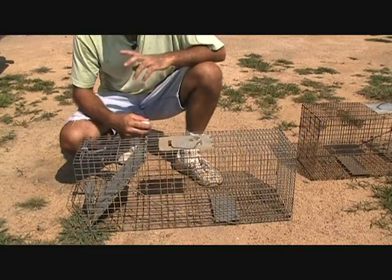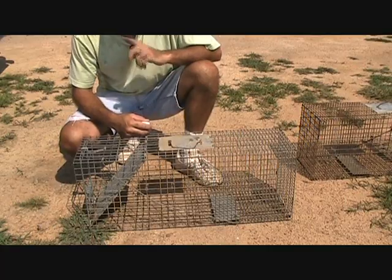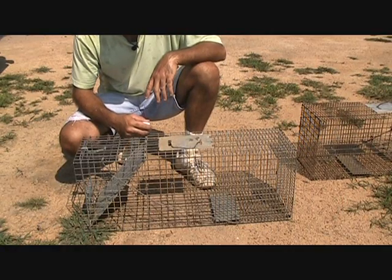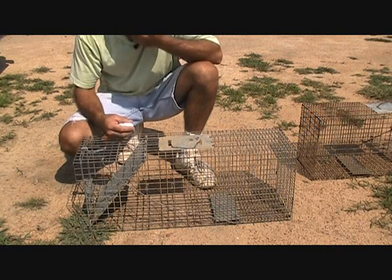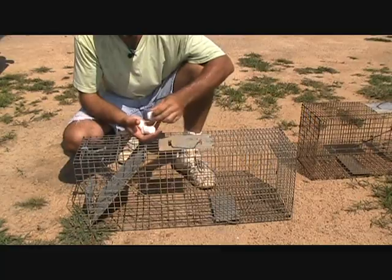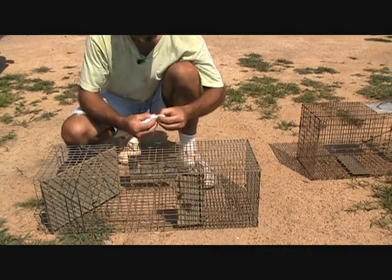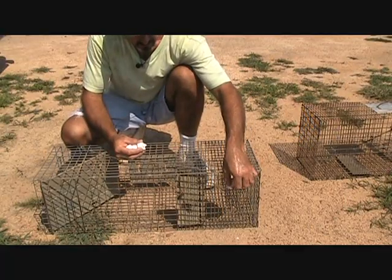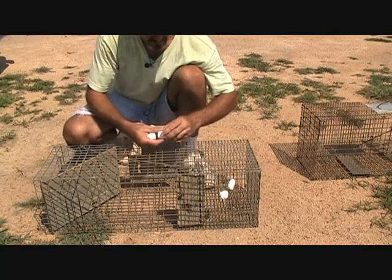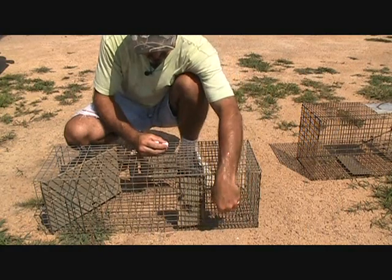What you decide to use for bait is totally up to you — whether you want to use tuna, chicken, or whatever. The one thing you have to take into consideration is what kind of pets you have around there, because if you put a piece of chicken, tuna, or cat food in here and you've got cats or dogs, they're walking right in and they're going to be there waiting for you in the morning. So you don't want to catch your pets. One of the things I started doing was using marshmallows, and these work real well in these cages. This one right here has a little bit smaller holes — break them in half and push them up through the bottom there a little bit, so you don't have to reach from the inside trying to get your bait in place.